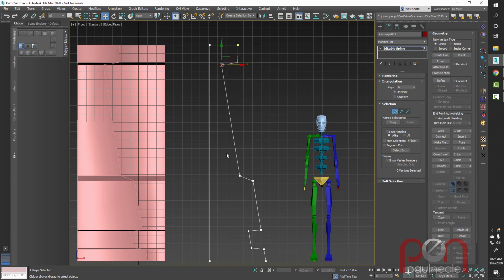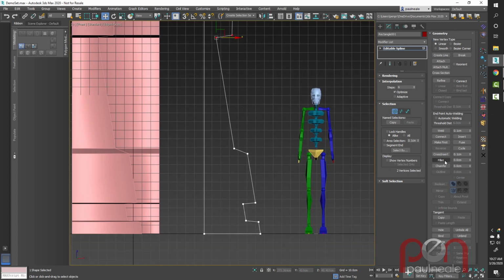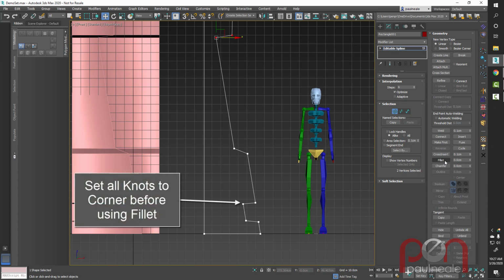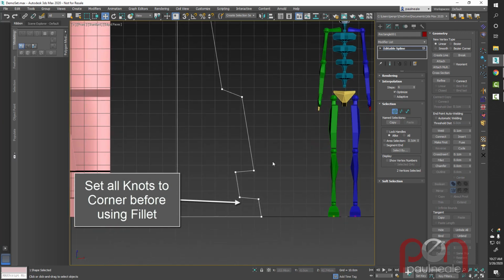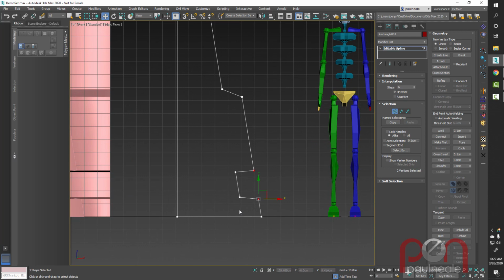And here's one of the reasons why I keep everything corners: the fillet tool will fillet things really well when they are corners. But if they have Bezier handles, you'll find they can do some odd things and won't necessarily produce perfect contours or curves that you're looking for, because it's going to be based on the length of handles at any given point. So it's not going to produce really good results. So make sure everything's set to corner. So if I take these two bottom ones down here, I think I'm just going to straighten this out first, because we want to make sure everything's straight to begin with, and so we only have to do the contouring at the last second.